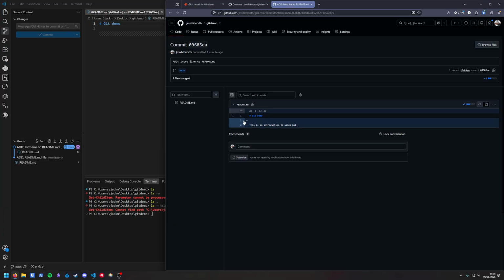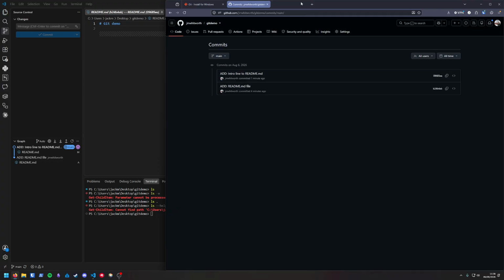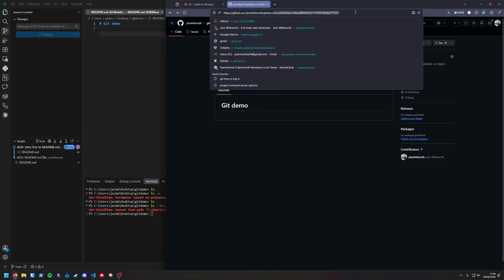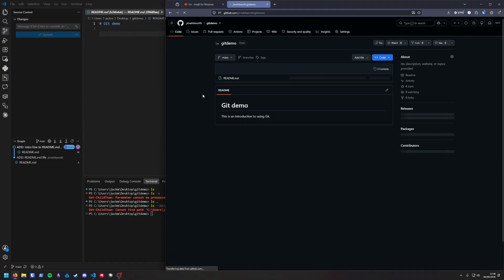It says plus, so these 2 lines got added. That's what this means here as well. 2 blue pluses means 2 lines added. Right, so I can see what changes. But I can go over to the right-hand side and click browse repository at this point. And if I click that, this is what it looked like in its old state. So I can go in here and see exactly what it looked like at that time. So you do not lose progress. It really covers your tracks.